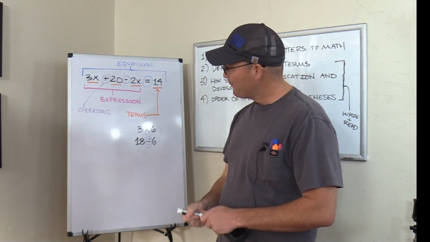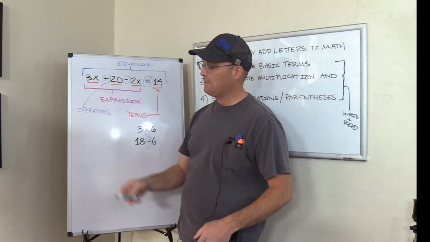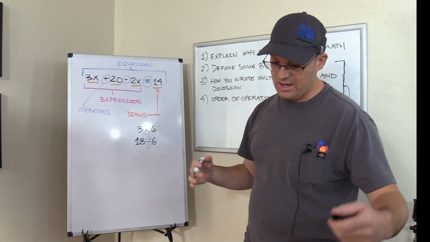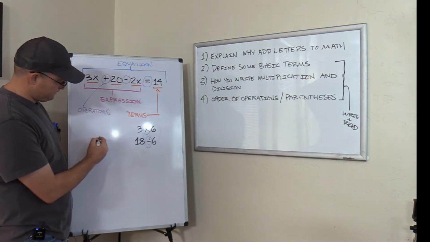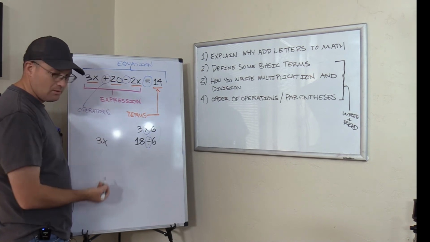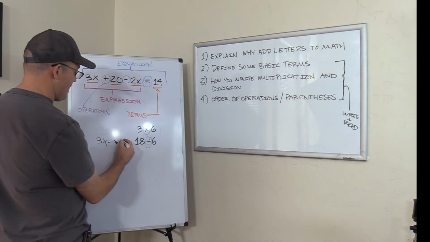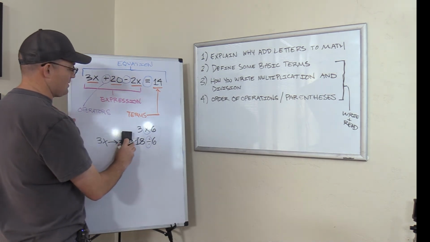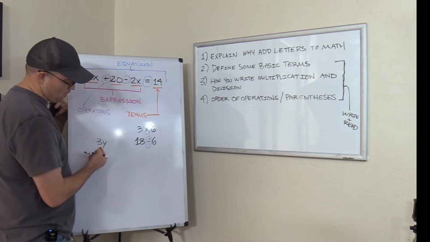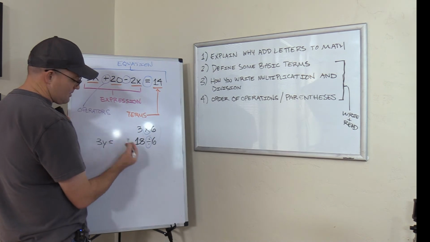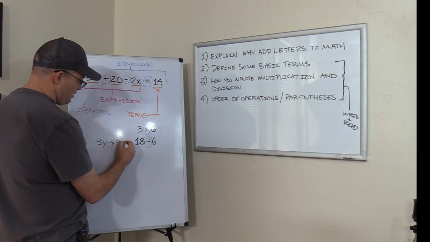Okay, so the rule for multiplication is if you have 2 numbers right next to each other, without a plus or an equal sign or a minus sign, that means multiply. So when we say 3x, okay, what that really means, if you go back to elementary school or junior high, let me use a different example because that's going to be confusing. If we have 3y, so if that's our term, 3y, what that really means, if you go back to elementary school, is 3 times y.